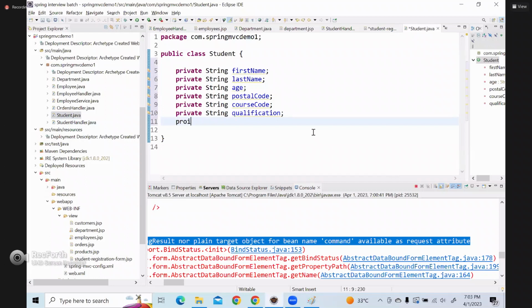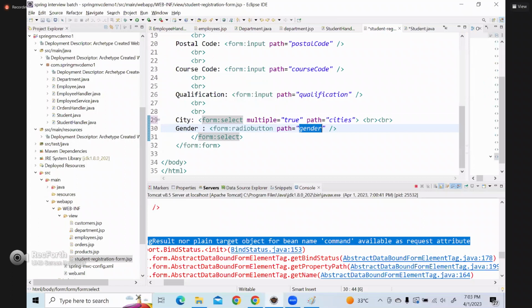Next, what is the next one? Gender, right? So now give this gender here: private string gender, right?